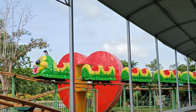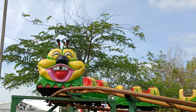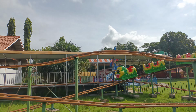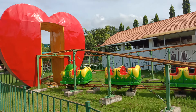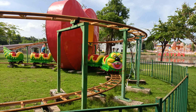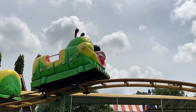Since the train is powered, the hill doesn't offer any type of airtime other than the slight jerking of the cars back and forth. Then, Wacky Worm turns around up high one last time before plunging down a not very steep drop at a controlled speed. Despite the drop being very tame, the final turnaround is taken at enough speed that the rocking back and forth of the cars is enjoyable, and by far my favorite part of the ride.